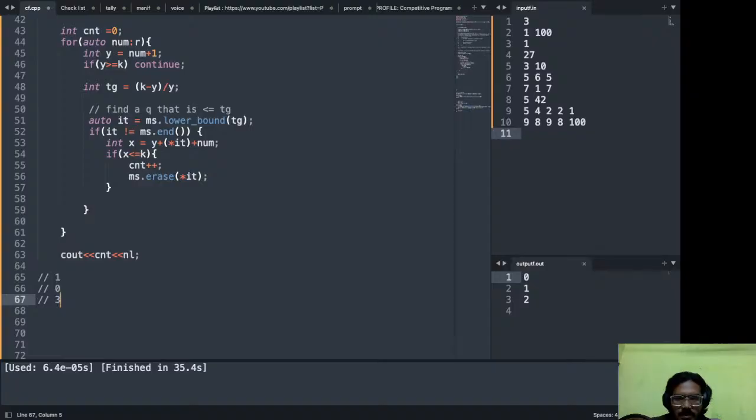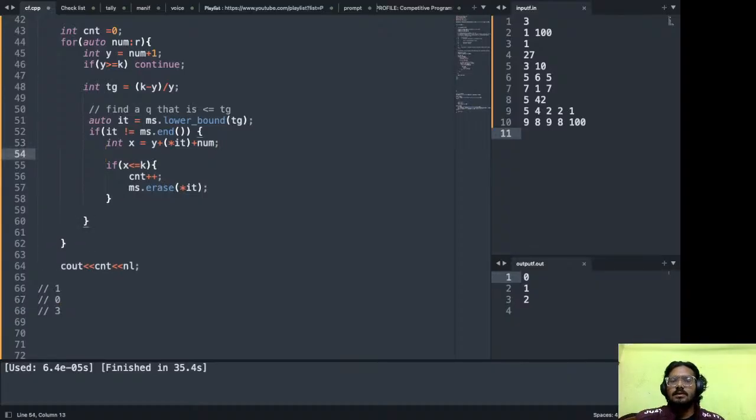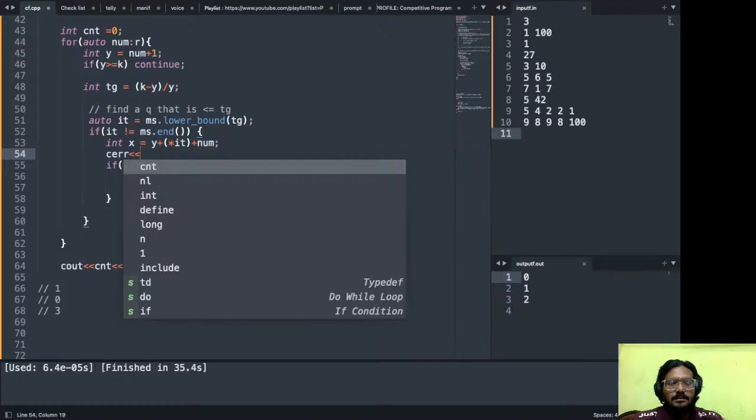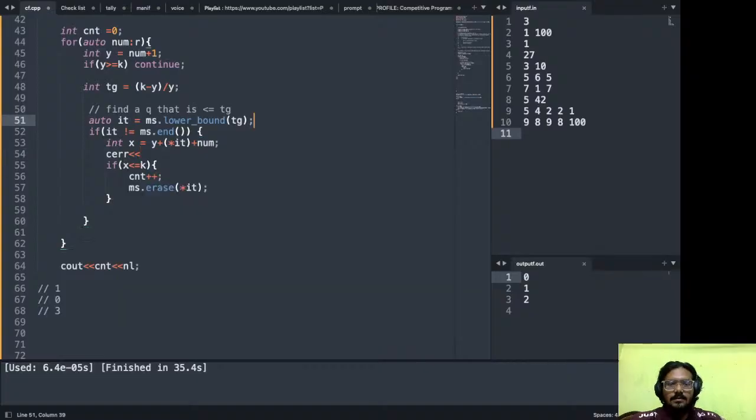I'm getting a very different set of... Okay, let's print the stuff, right? Print the stuff. This will be a big O of log n, and we have n going on, so n log n.